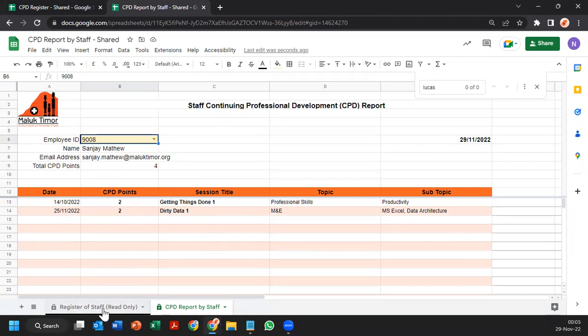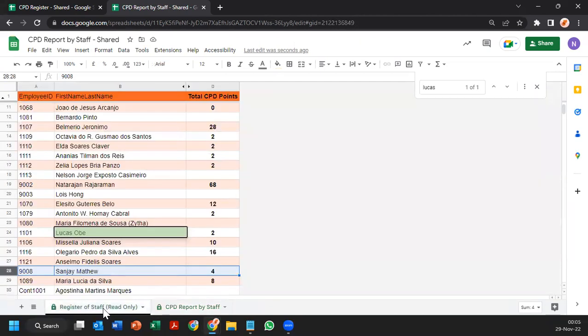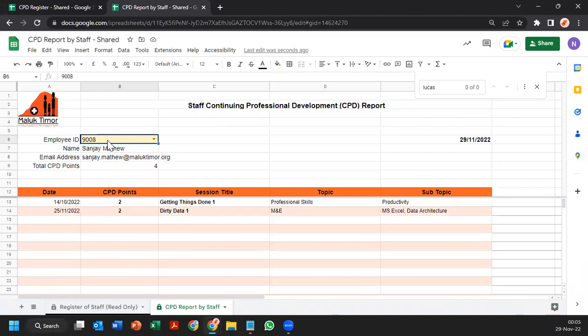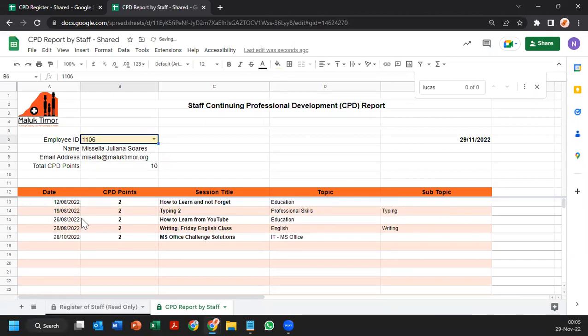And maybe let's choose another person. Let's see, register of staff. Let's say Misella. Okay, Misella is here, 1106, CPD report by staff. 1106. And these would be the events that she has attended and submitted her attendance for.